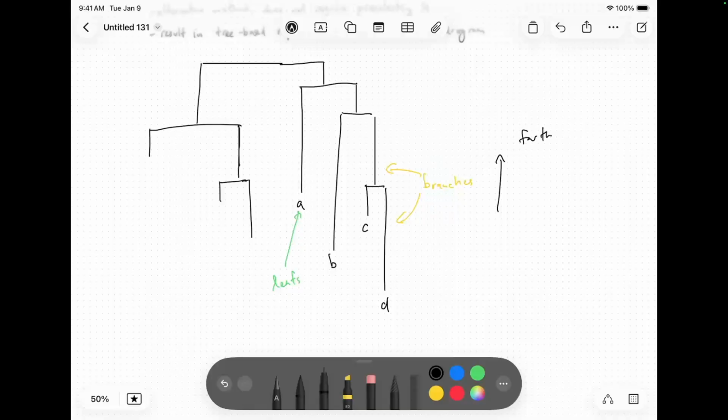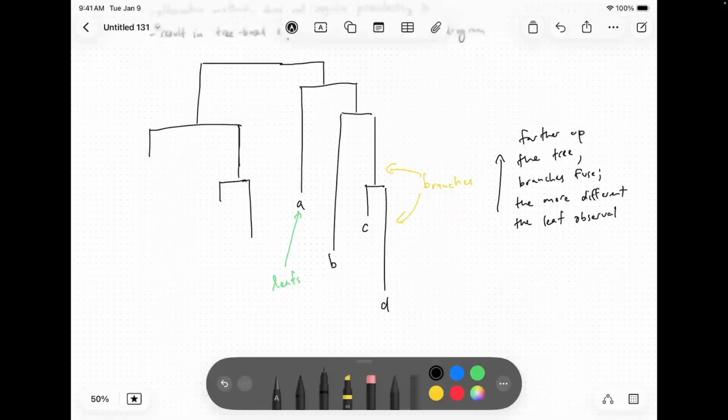Farther up the tree, branches will fuse. The more different the leaf observations are, the farther up they fuse.